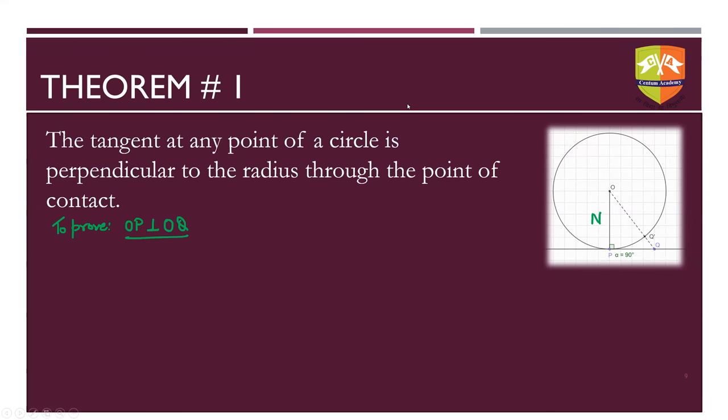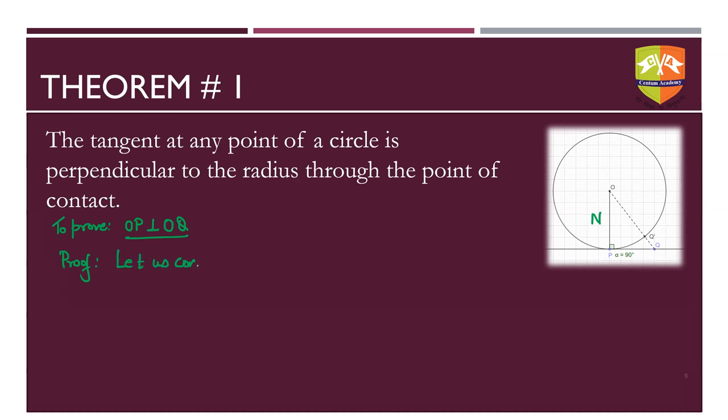Shortest distance from O is perpendicular onto the line. So how do we prove that this is the shortest distance? Yes, so this is the theorem, or the postulate, which Shreyas is talking about. So we are going to use that. What we are doing is taking a point on the tangent. Let's say that point is Q. So here is the proof.